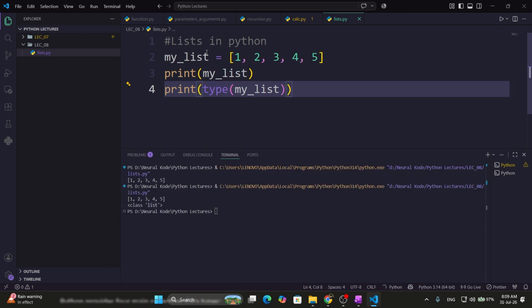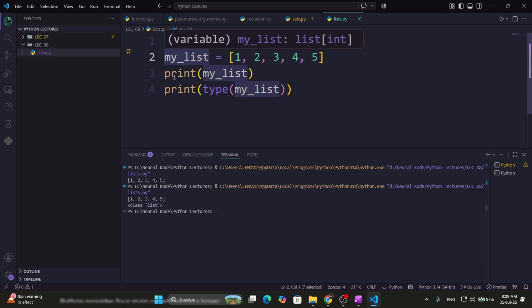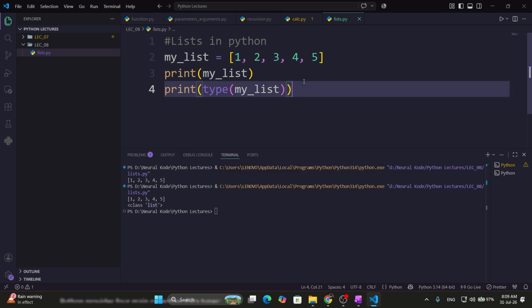So this is another data type. You can say in Python that whenever you enclose comma separated elements in square brackets, the data type is list. So all the basics I have explained, we will see the other things in detail later on. Then we will do some examples or programs. So let's proceed to the next concept.